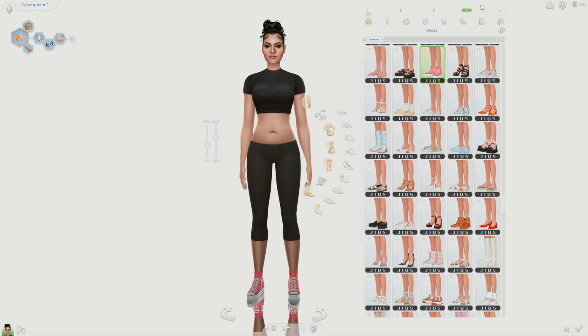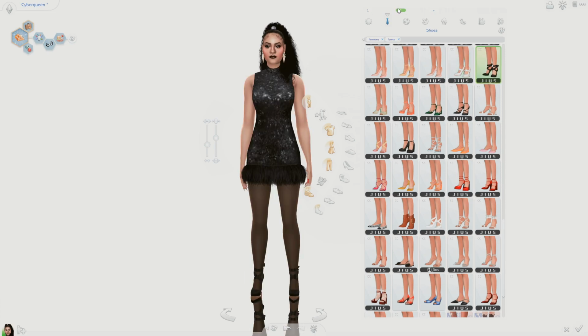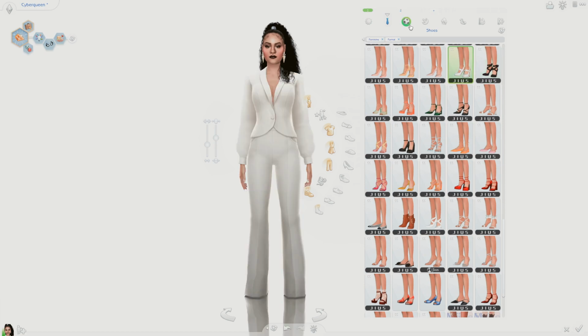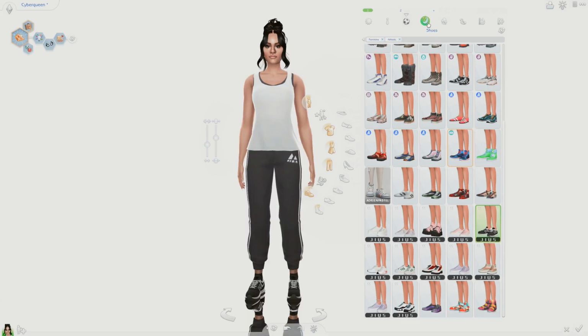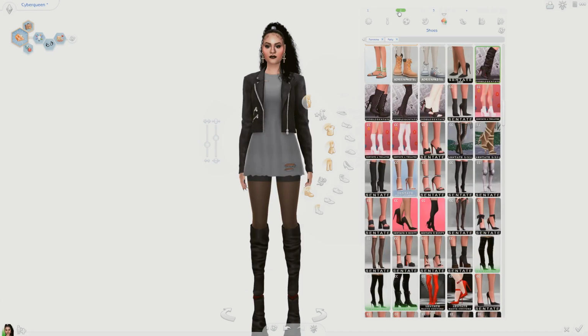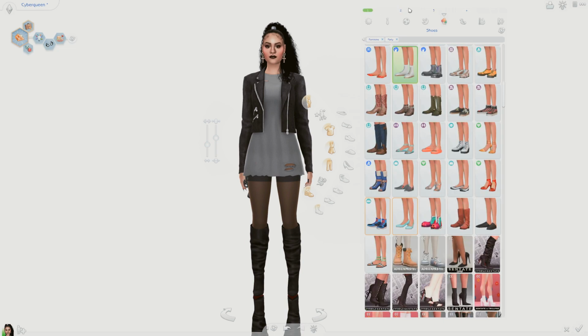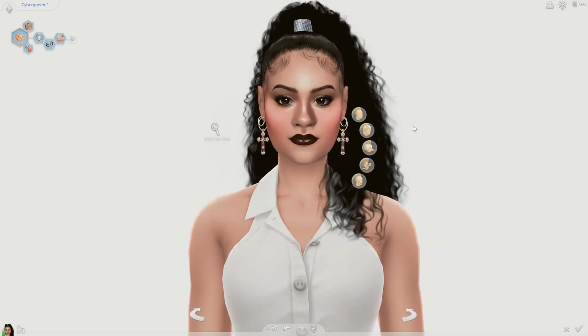I do want to leave some categories open because, like I said, when we get the new expansion pack, I think we're going to get new clothing. And I'm going to want to be able to add the new outfits without too much trouble. So let's go to party wear. We have this one and this one. Okay, let's go here and try a new outfit, but let's change the hair first.